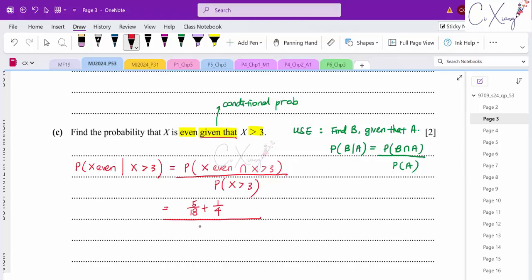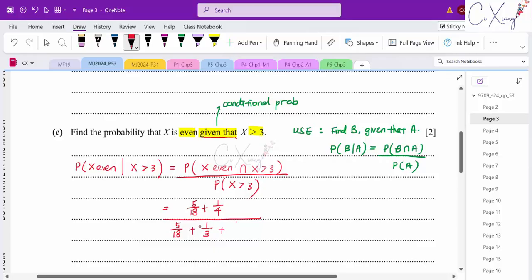Right, so go back to our step here. I'm having x equals to 4, this is a probability. Then for x equals to 5, it is 1 over 3. Then for x equals to 6, it is 1 over 4. So just try to simplify this fraction by using a calculator. By right, you should be having 19 over 31. So I keep my answer in the fraction form. If you want, you can change it to 3 significant figures. So this is how we solve question number 1.